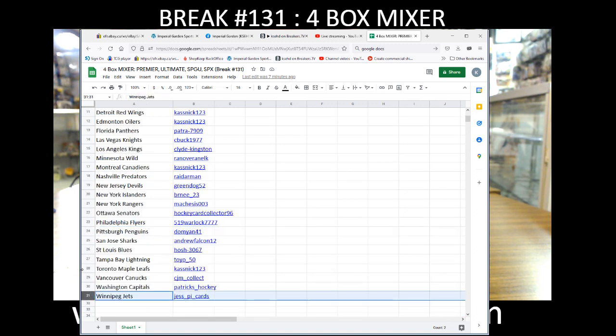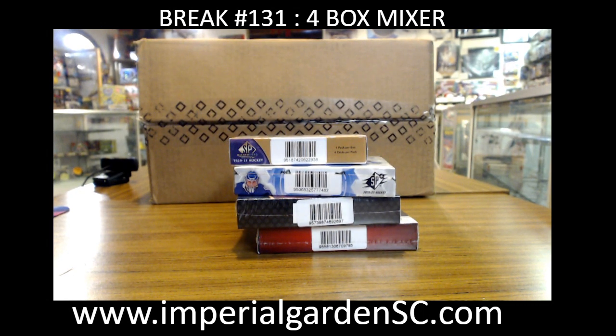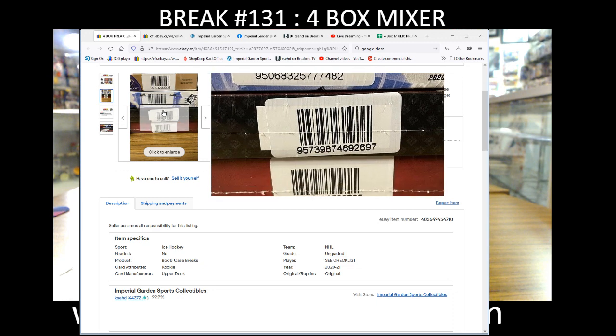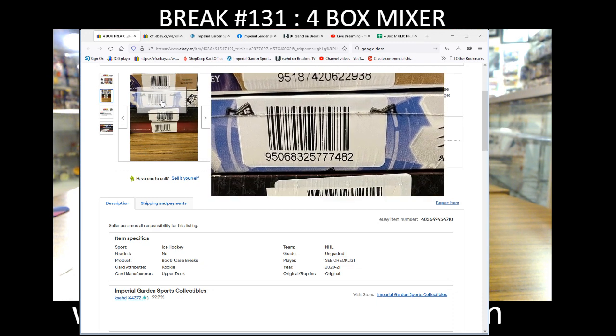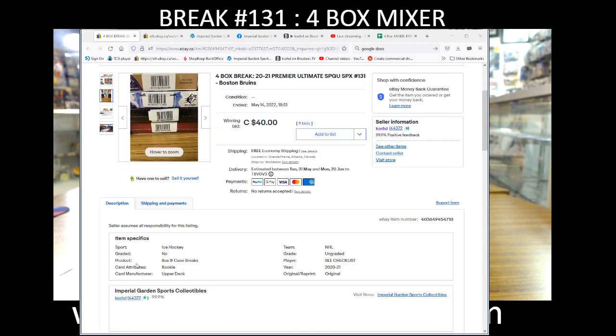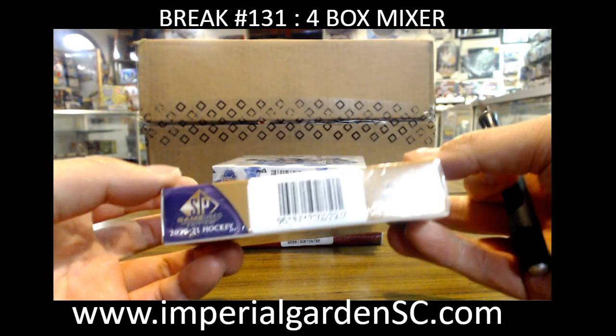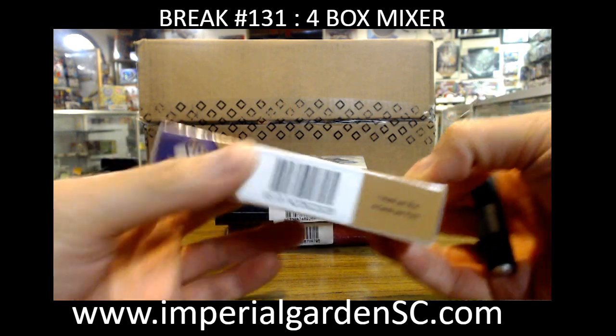Going down to just PI cards here we go guys. I'm gonna pull up one of the listings here, grab one of the 131 listings, pop the Bruins one to photo reference the box numbers. These are gonna be the exact photo match boxes for this break — 9795 are two bottom key ones. Game used box number 2938 for this one.